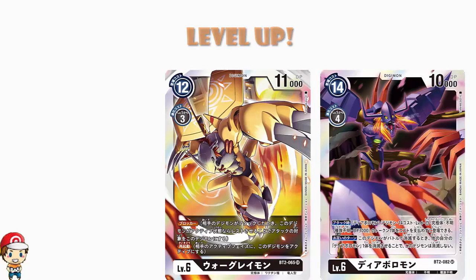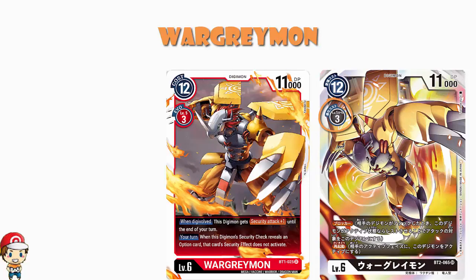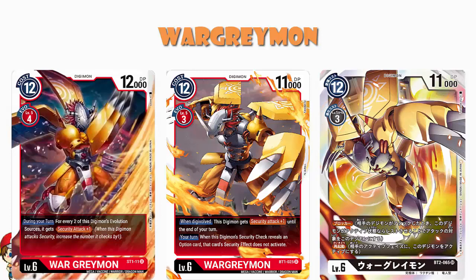So Wargreymon then. I've seen translations from Andre Mahendra and from Dukbu Yang. Sorry for the pronunciations on both of those. And they both seem to agree, so we're looking pretty good. In terms of the cost here, we got a 12 cost to play normally, same as both the other two, and a free cost to evolve, which is the same as New Evolution. It is one cheaper than the starter deck, but remember the starter deck level 6s do seem slightly more expensive to evolve. We've then got 11,000 power, so it's exactly the same as the one stats-wise from New Evolution, while being slightly less powerful than and slightly cheaper to evolve than the one from the starter deck.